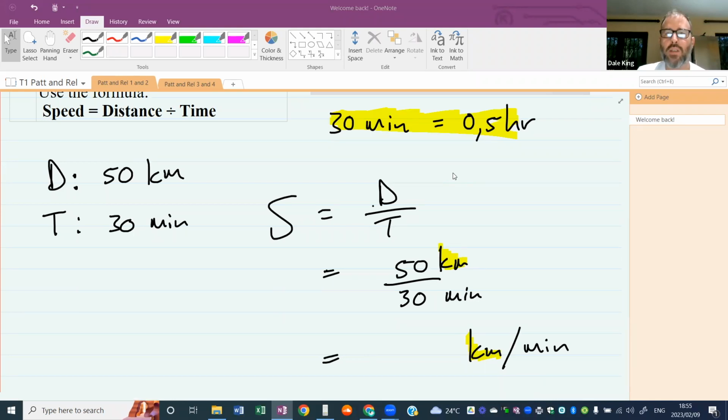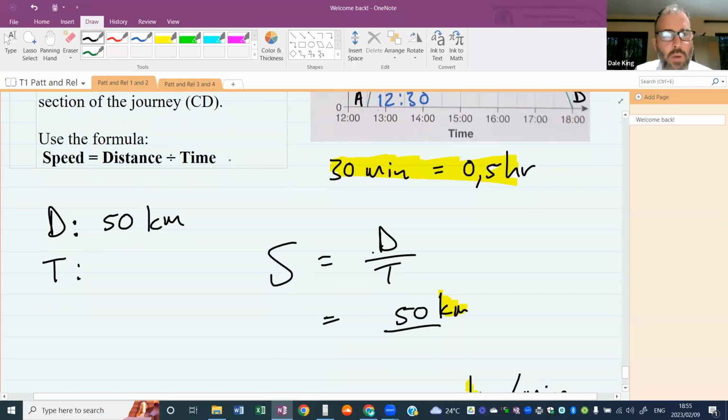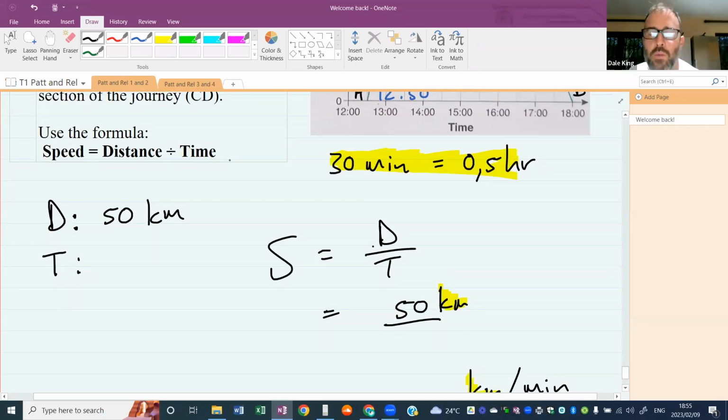All right, while everyone's taking the poll, I am going to explain very quickly for Sakile. All right, Sakile, so we need distance and we need a time. All right, we know the distance is 50. It's just a question of what time must we put in here. Now, the question said, work out the speed. It didn't say work out the speed in kilometers per hour. It just said work out the speed.